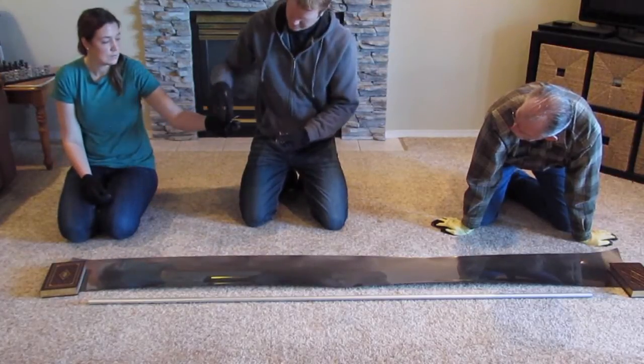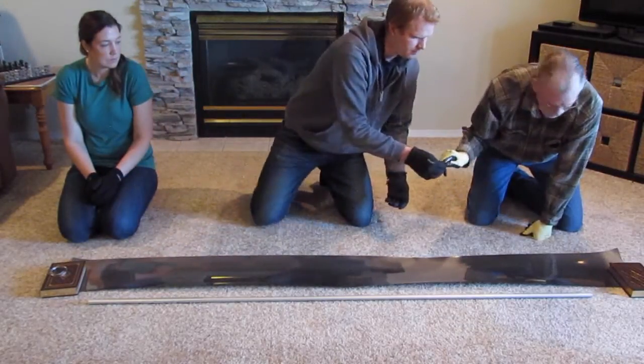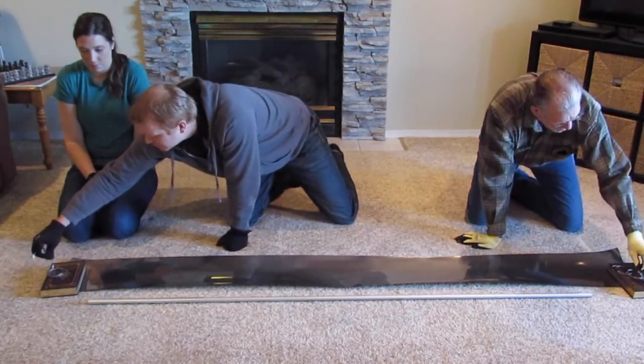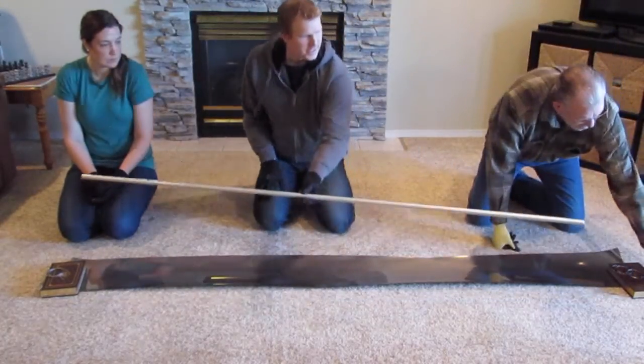The more people that you have, the easier it is to roll the first time. Today we have three people. That is perfect. You can do it with two people, but it's really hard to do it by yourself. I wouldn't suggest it. I would say at least two, and if you could find a third or a fourth, then that would be the best.